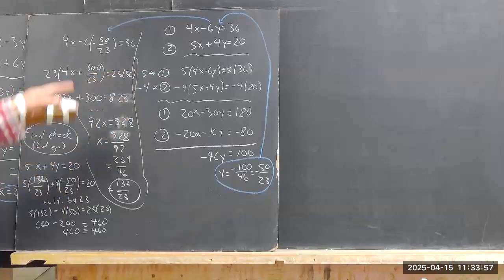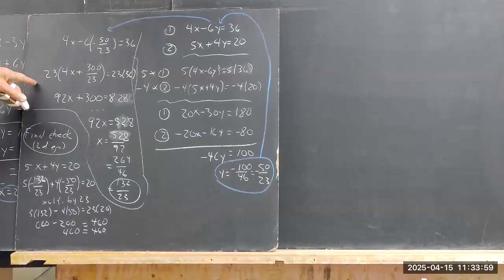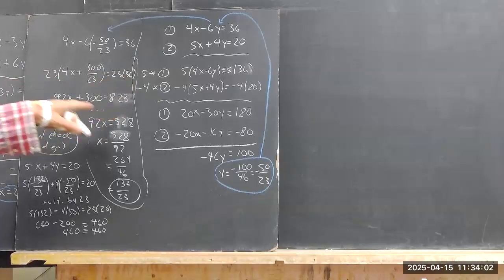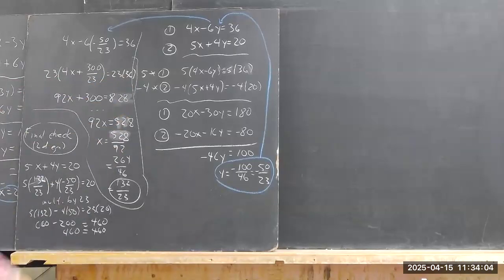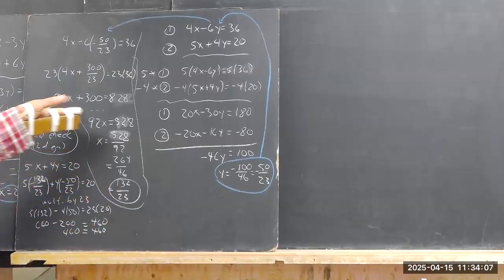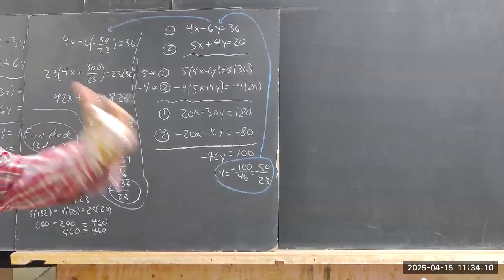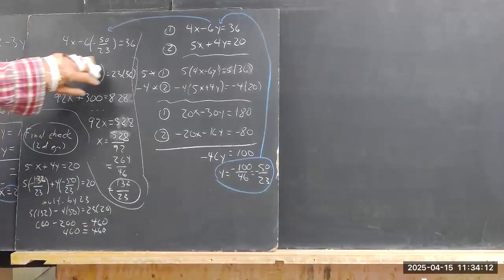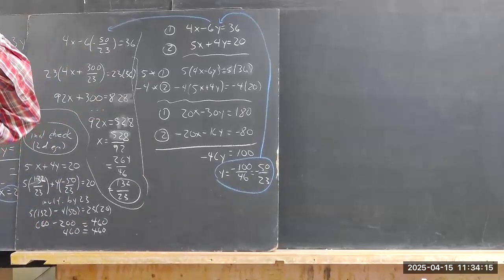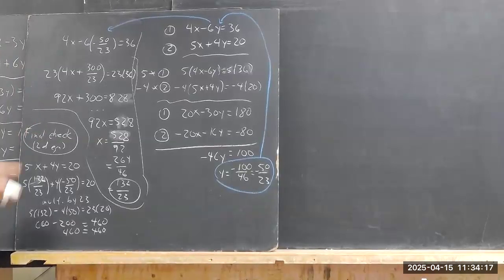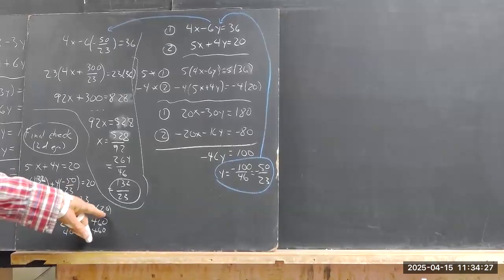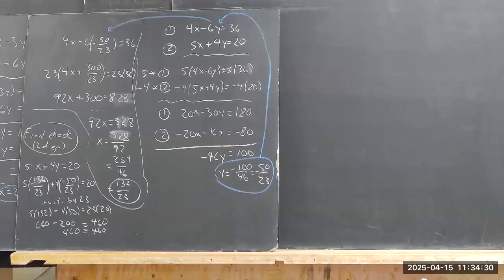This equation with all the fractions: multiplying every term by 23 eliminates the fractions. It gives you kind of big numbers, but it's much easier to deal with those big numbers than with the fractions, especially if you've got a calculator to do your multiplications and additions, okay? And down here, this becomes a lot easier if I multiply everything by 23. The 23s will go away. I'll still have 23 times 20, and it all works out very quickly, okay?